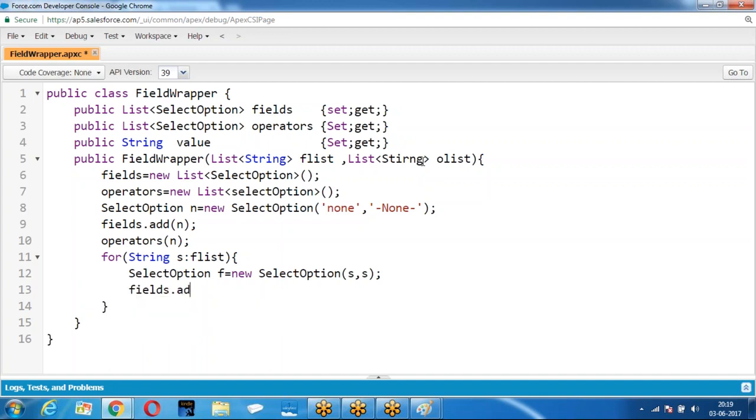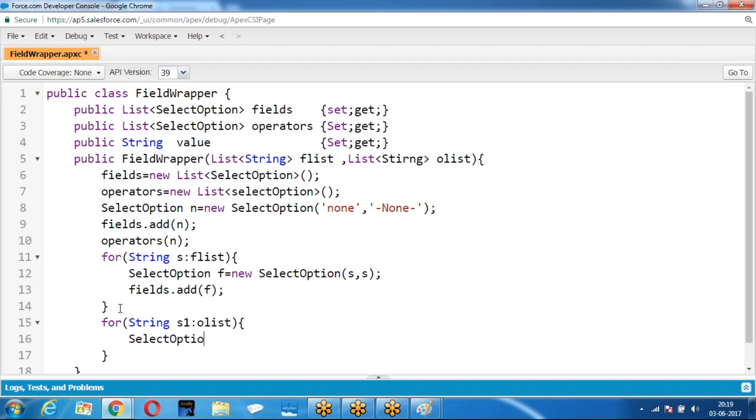Similarly, you're going to take string S1 equal to. What are the operators you have passed? Based on the operators, this is what I think.